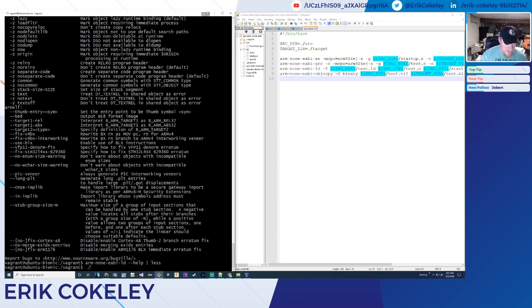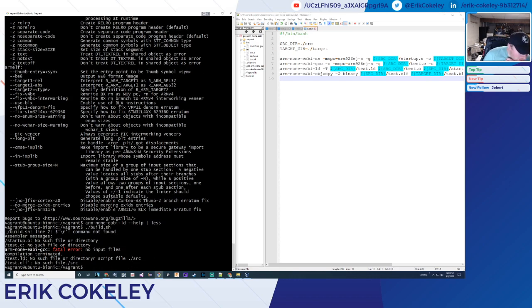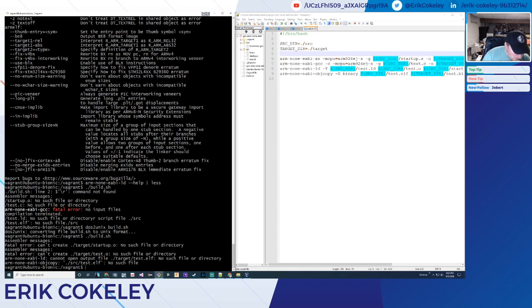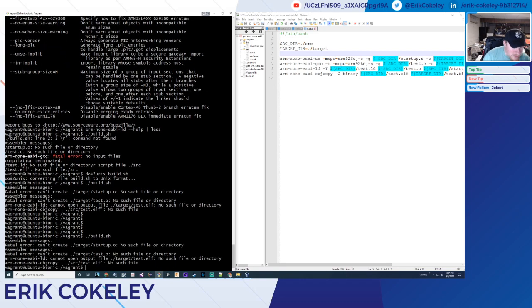All right, let's run build and see where we're at, because it was giving errors. Why does it look like there's no prefix? What? Command not found. What? Do I have to do DOS to Unix again? I always hate when I don't put a space in between, and then I'm like, where is the beginning?